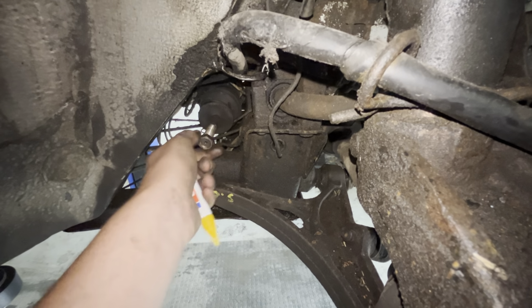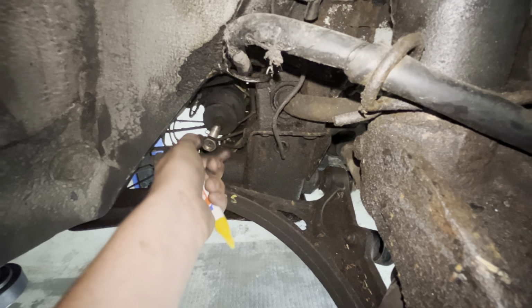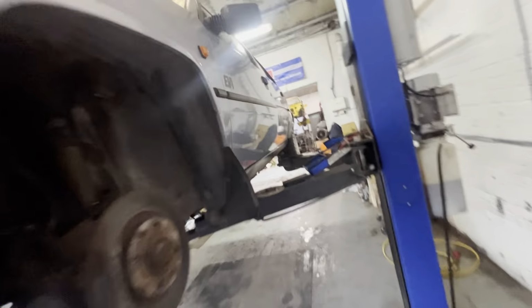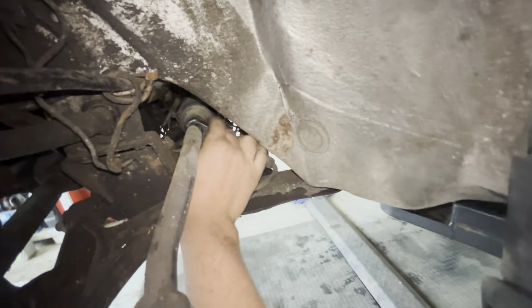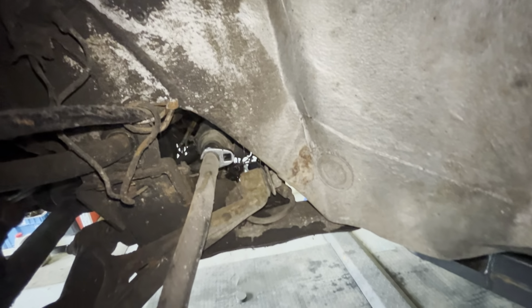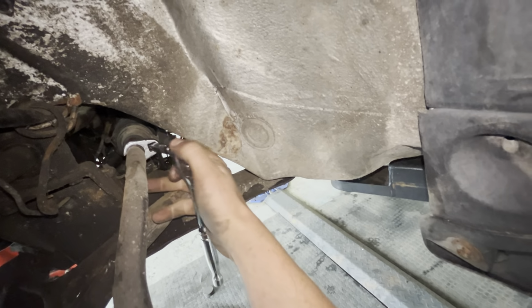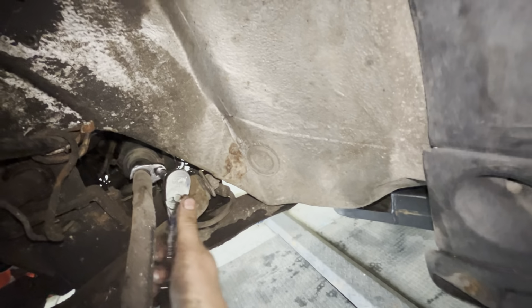The reason I've put the number there, 20.5, is because I can put it back to exactly how it was-ish, give or take a little bit, and hopefully the tracking won't be too bad, because I'm not a major fan of tracking in this workshop. Got the string kit on the wall, so I can do motorsport alignments, but I don't care what anyone says, I don't like it. Kill me now. Joey Speed Shop, if you're watching. Suspension Secrets, all them big players. Yeah, I'm not a fan.